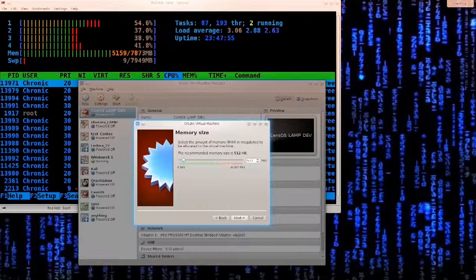I would recommend giving it around, I'm going to give it around 1.2 gigs of RAM. I know that on the net, the information exists, and this is really true, that Linux systems can run on 56 megabytes of RAM. So 56 megabytes of RAM is actually doable on a Linux system. You can actually run it, which is hilarious. I know, right? 56 megabytes, but that's not really a recommended thing. Depending on what you're going to do, that is the amount of RAM that you're going to require. But if you have RAM to spare, I would recommend giving it 1.2 for smooth operations.